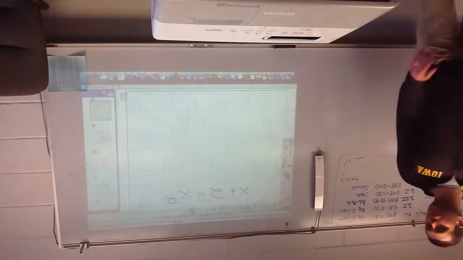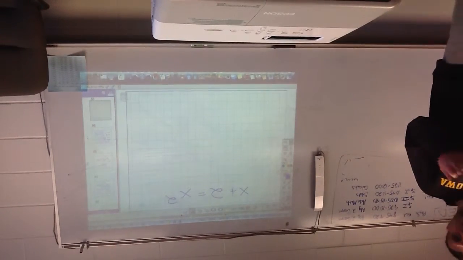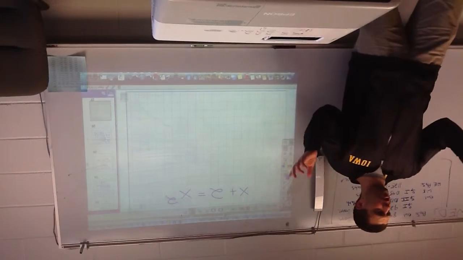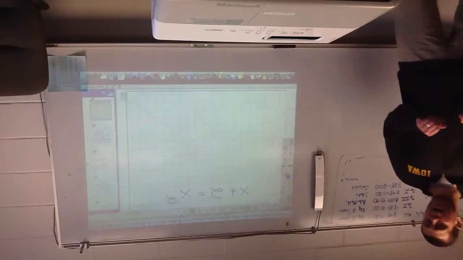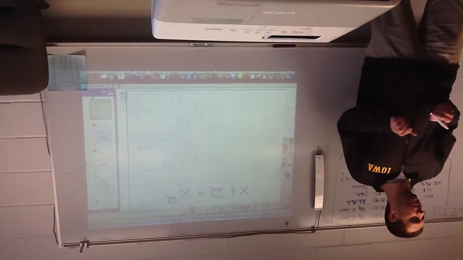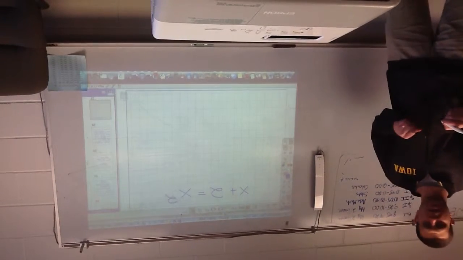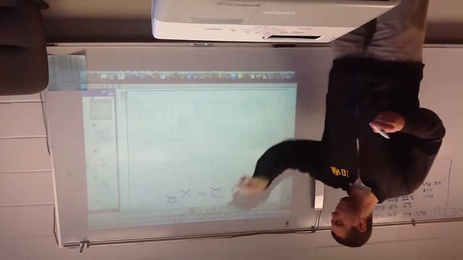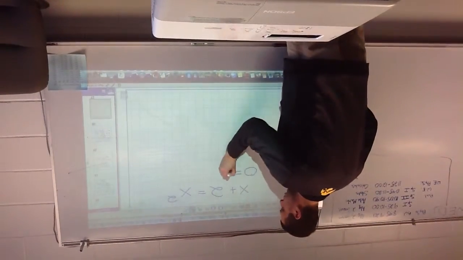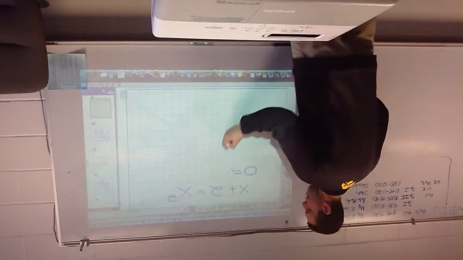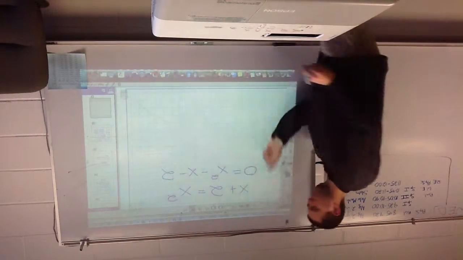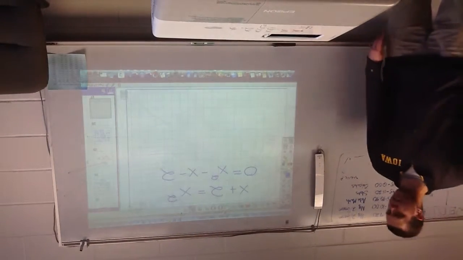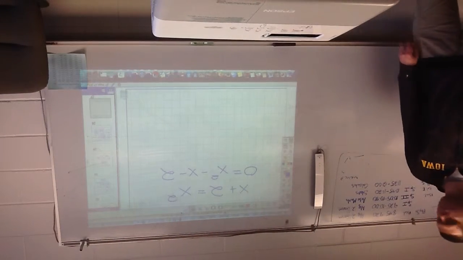This is a good old quadratic equation. Chapter 4 stuff, where we solve quadratic equations by multiple methods. I would set it equal to 0 and see if you can factor it first. That's going to be the quickest. So I'm going to move everything over to that side. So 0 equals what? X squared minus x minus 2, because I moved everything over to that side. Subtract an x, subtract a 2 from both sides.